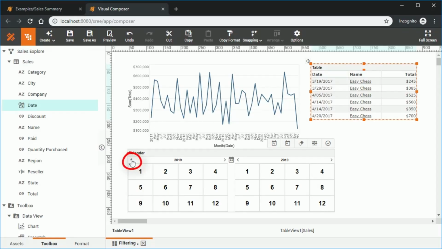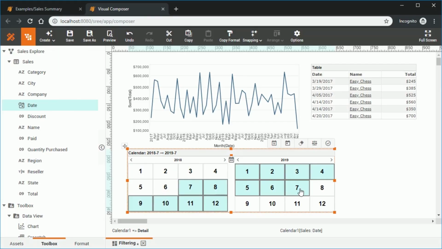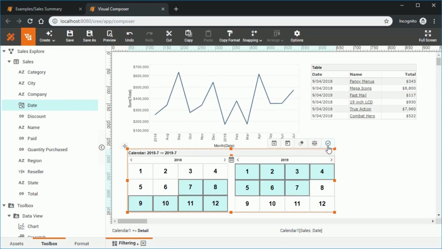For example, we can select the year 2018 on the left side calendar and 2019 on the right side calendar. Then we can select a range of months that spans across the years. For example, July to July. When you're using a 2-page calendar, you'll need to press the Apply button in the mini toolbar, that's the button on the far right, to apply the settings. Unlike the single-page calendar, the settings do not apply upon selection.